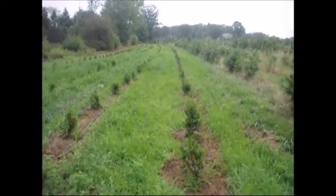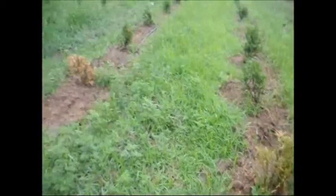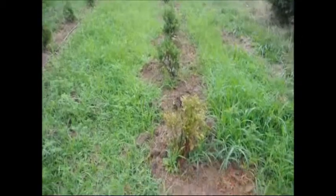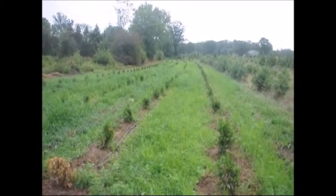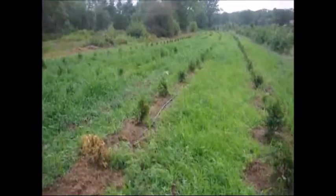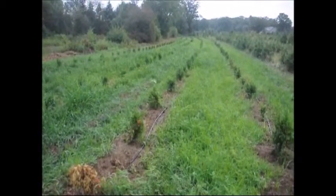In this example here, the most unusual way we lost trees was this year. We lost these 2 arborvitaes here, and the reason was a fox. Yes, a fox was in the field, and they like to chew. They constantly are chewing on things because their teeth keep growing. And the fox found the water line that feeds these trees and actually bit into the water line.